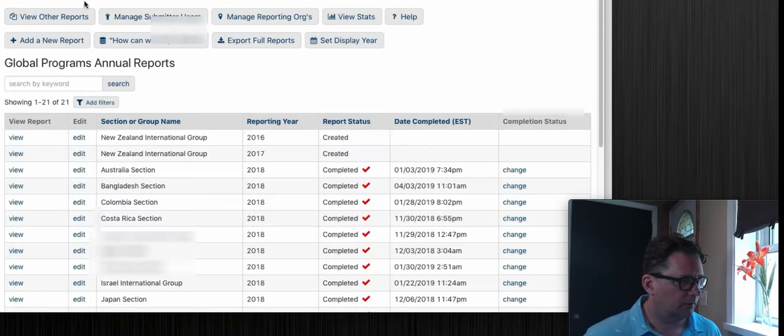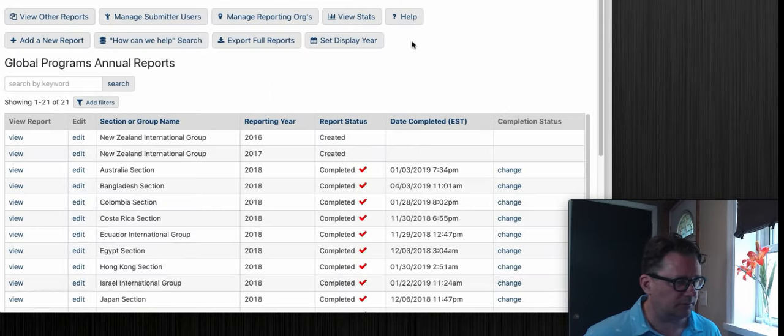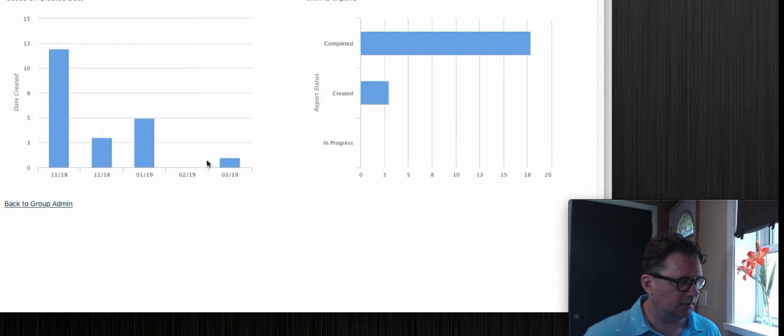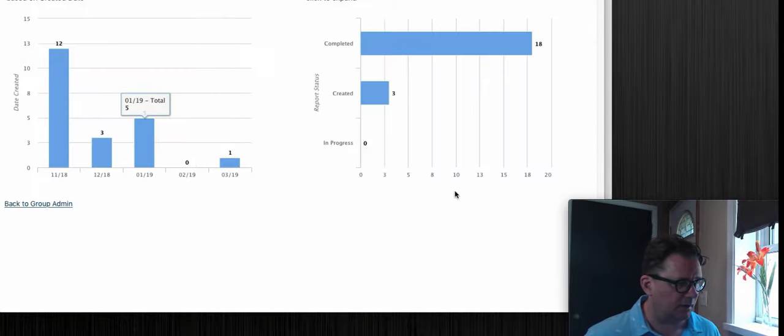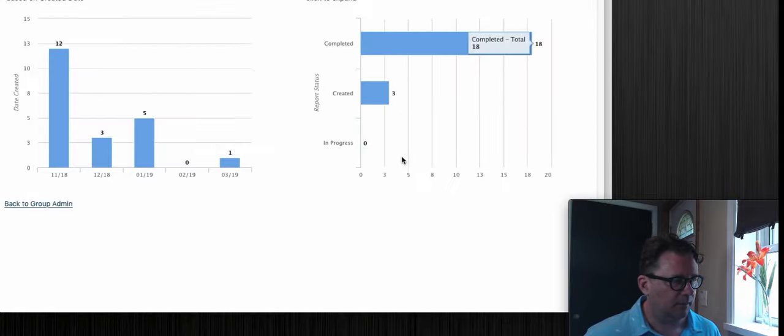They can also get back to their program, view various stats. So in this case, they can look and see volume of activity, and they can end up filtering these if they want. Here's one that created one just a couple months ago. Bangladesh did this. I'm not sure why they did it after the other folks, but they can see a history, drive down to it, and see those who have not finished something, just see them right away.